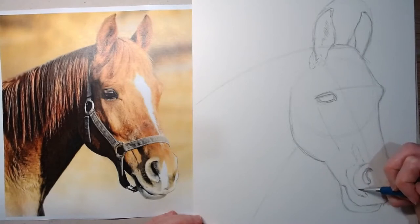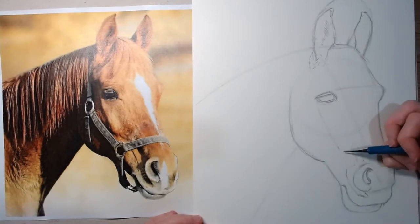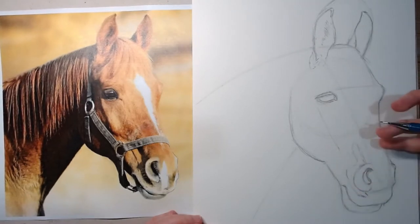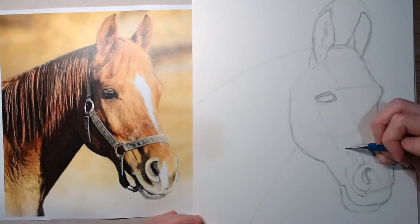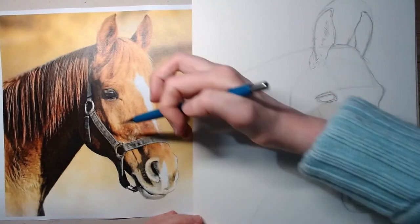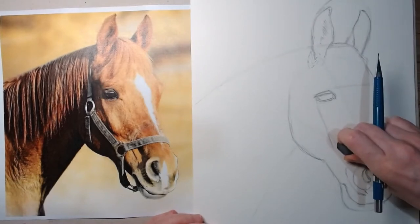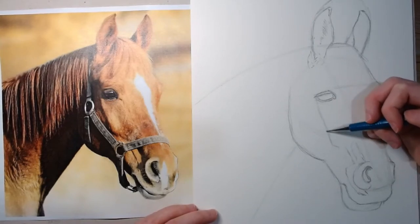Because it just simplifies it down, gives you an idea of what's going on. And in this case, it also is informing what's going on in terms of the structure below the surface. So we're looking at shadows formed by the curves and the dips in the muscles and the structure below. Muscles and veins show up quite prominently in horse head structures. So if you can map out what's going on there, then we can use that to help inform our shading and it becomes a lot more realistic.